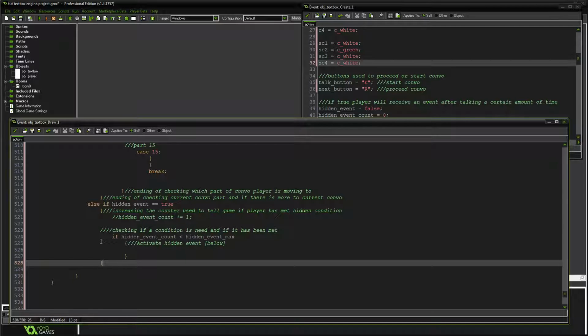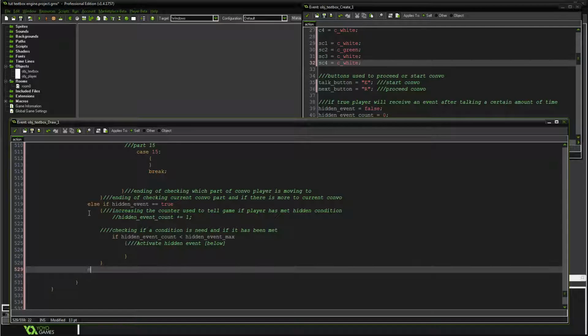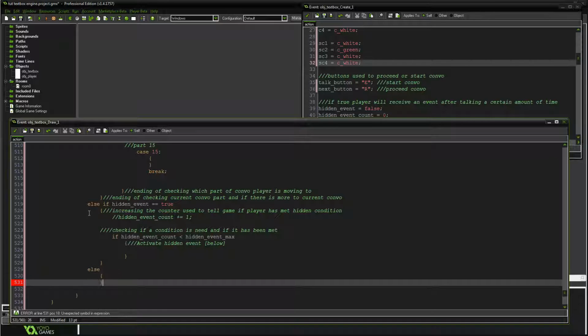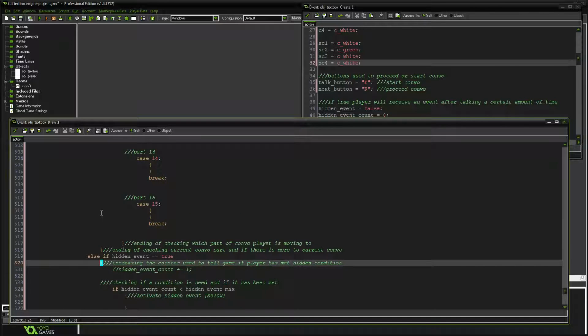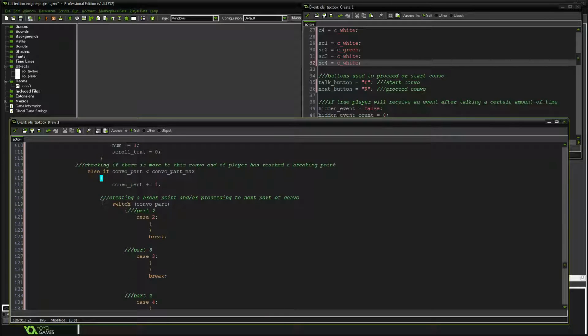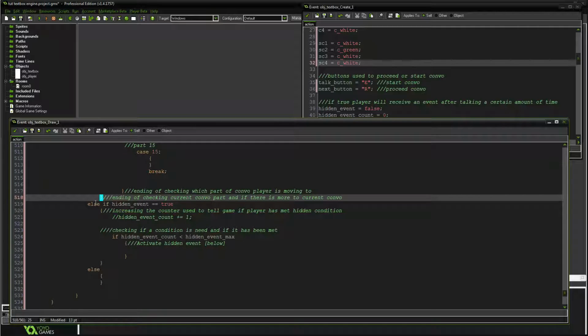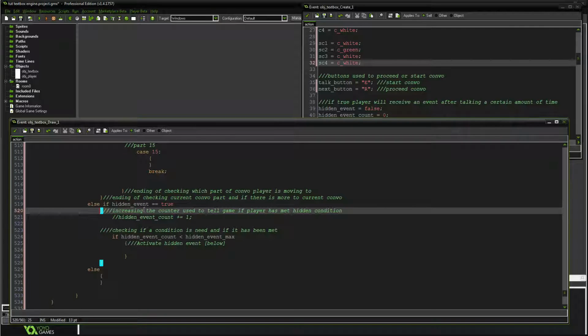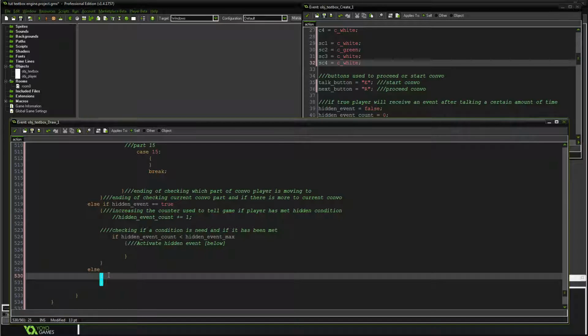So we have the hidden event being active, but now what we need to do is an else. This is pretty much a default. So what this is saying is, if we reach the max part of the conversation, all the max parts in the conversation, we reached it, and there is no hidden event for this particular NPC, we are going to do the following.